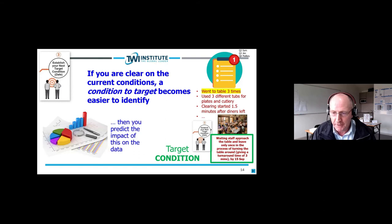There's the condition we're targeting, giving a turnaround time of three minutes — that's the outcome metric reflected in the data. This was our biggest learning: if we focus strongly on understanding the conditions that gave rise to the data, we can determine conditions to target and attach the outcome metric to that. Sean, to get people to focus more on the condition part of the target condition — get them to truly focus on the condition when grasping the current condition. I'm reading a book by Sir Alex Ferguson, the long-time manager of Manchester United.